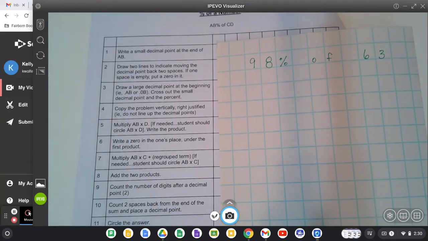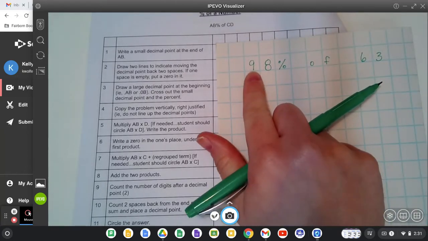All right, guys, we are going to work on finding the percent of a number today. This is what we're going to work on for the next couple of weeks until we've mastered it. Today, the learning target is to circle the answer. So the I can statement could say, I can circle the answer. Everything else your teacher is going to do. All right, so your job is only to copy me.